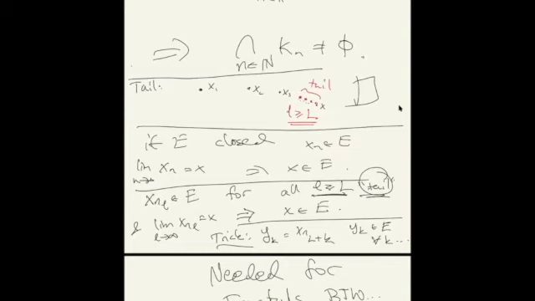So some facts we were using here, just the proof is complete now, but just to highlight these. Well, we were using the fact that if E is closed and you have a sequence of points in there, then the limit point is also an element of E. This is the definition of closed. But the technical thing here is that this requires that the full sequence is in E. Now, what we get in the proof is we get a subsequence is in E, and only for large enough l. So here, E is our K, and if you compare it to above, this is what we call the tail.